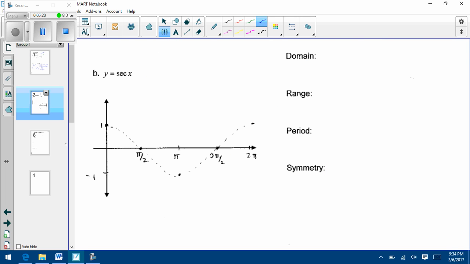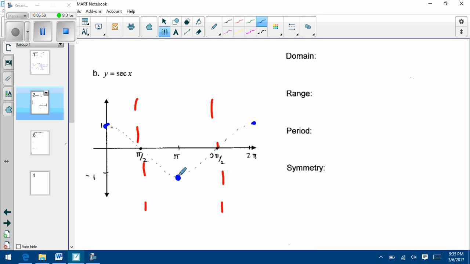Okay, if we take a look on the next page at what secant looks like, we're going to use a very similar thought process. And if I start with where the cosine curve equals 0, remember before that wherever cosine was 0, that means that in this case secant will have an asymptote. So go ahead and start at pi over 2 and 3 pi over 2, create those vertical asymptotes there. And the places where cosine is at 1, and then at pi when we're at -1, again, flipping those ratios wind up keeping those values the same.